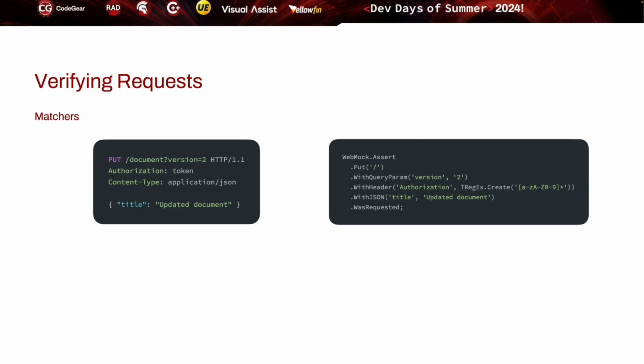So we can be very specific and say we expected here webmock.assert put / with query param version 2 with header authorization matching a regex with JSON title updated document was requested. So we're doing a lot here. We're doing a great deal of inspection here of the HTTP messages without doing a huge amount of work. We are just being very descriptive about it.